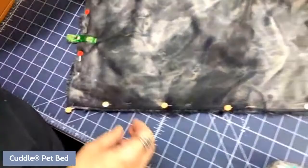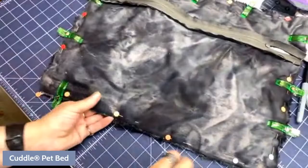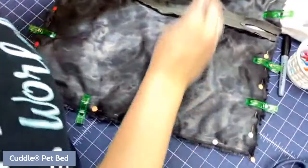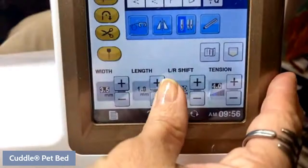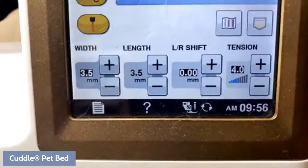All right, so let's stick a few more of these in there. And I'm going to start sewing there. Okay, and we're just going to work our way around. So I'm going to switch it back to a straight stitch and bump the stitch length up to a 3.5 and start there. If I feel like that's too big, then I might change it, but I think it should be fine.